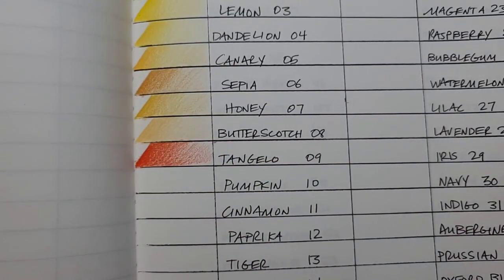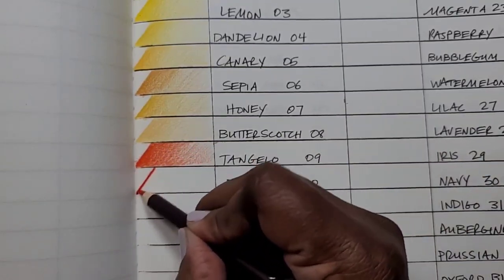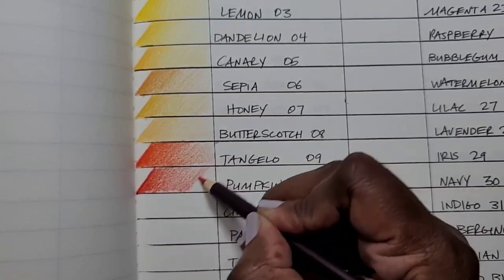That one was very highly pigmented. Okay, pumpkin. These are smooth. I can't wait to color with them. I've not colored with them yet, just doing swatches.